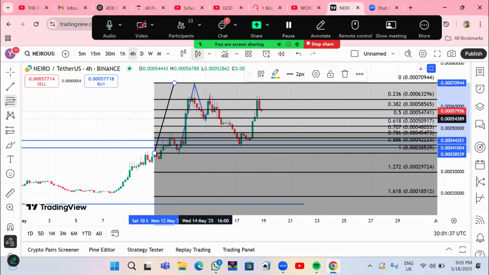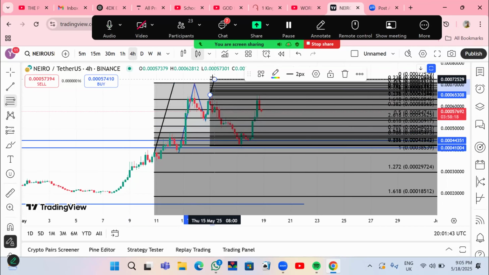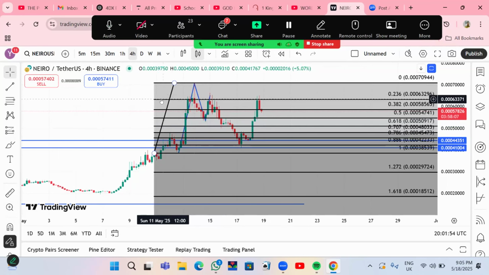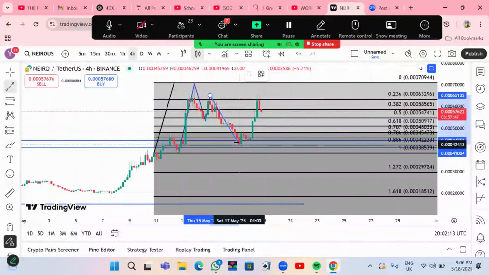You don't even bother. Though at times, price might start going up from here. Sorry, let me delete this. Price might start going up from here. So if price had gone up after pulling my fibs and had broken this high and went higher than this high here, then it's no longer a bat. But because price did not do that and price came down, it will stop at 88.6. That is where the price will stop before it starts going up.